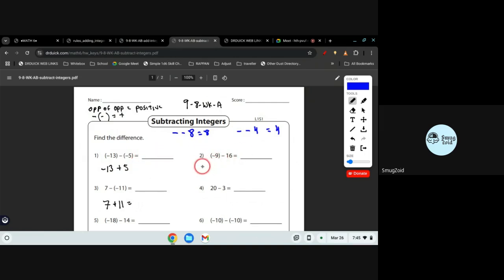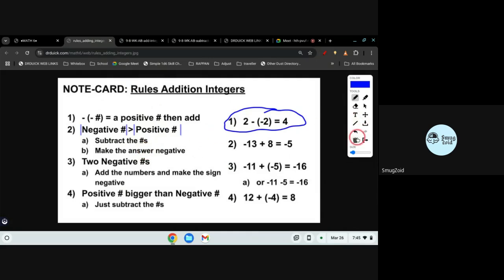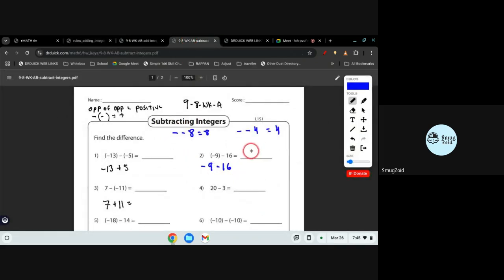So let's take this guy. Minus 9 minus 16. It's pretty straightforward, right? Go back to our rules, right? Let's clear the screen. We have two negative numbers. Add the numbers, make the sign negative, right? Negative, is equal to minus 25. Now we'll do this one. I actually have it written out ahead of time. I left it on the sheet to make it easier when you go to do this thing. So 7 minus 11, these come together making it plus 11. 7 plus 11, which would make it 18.